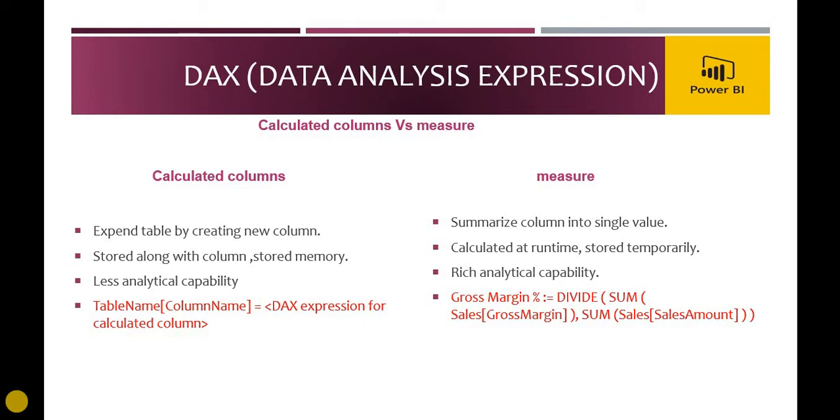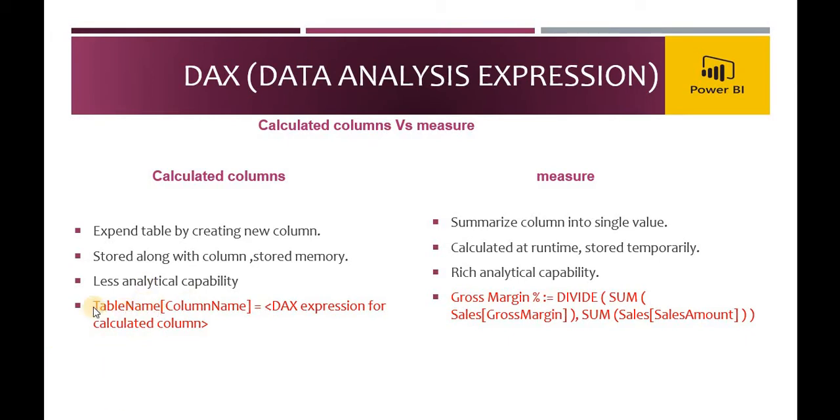With a calculated column, if we want to create a new column inside any data source, then we use the calculated column. When I add a new column, it is visible in the sheet and it is stored in memory. It has very little analytical capability, because if we want to create a column with a large number of calculations or parameters, like sum or average, which are small, but at a large level, the calculated column doesn't work. Because it is stored in memory, it is hectic to create that column, as it takes memory and gives performance issues as well.